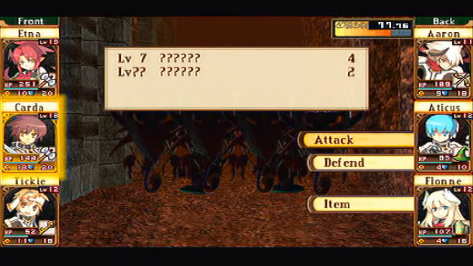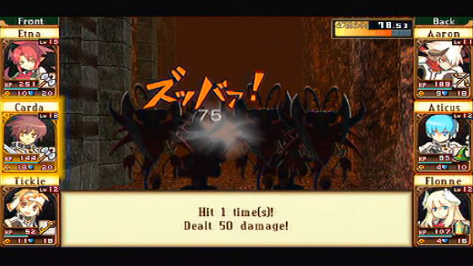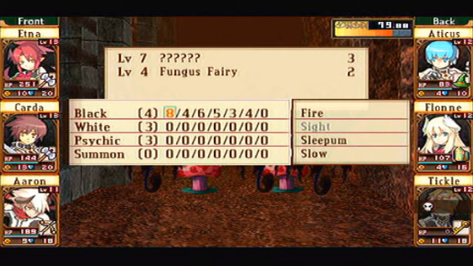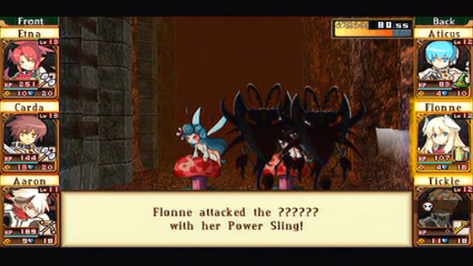Level 7 praying mantises. They eat. Whoa! Those mantises aren't messing around. Neither am I. Okay. I need multi-hits. Taking you out. Bastards.